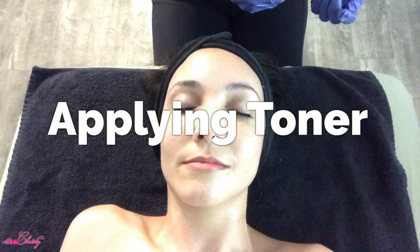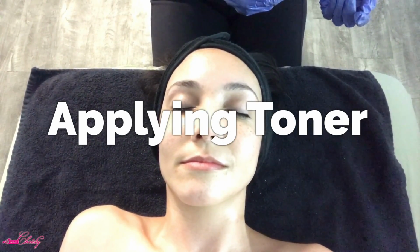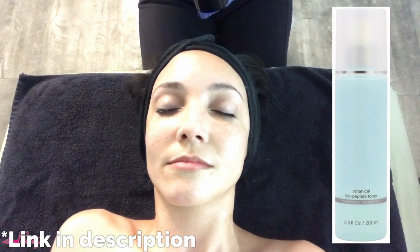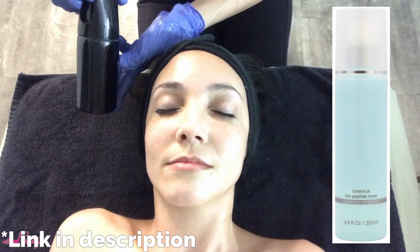Okay, so after the eye cream has absorbed, now we're going to do the toner. The toner is really great, especially if you have dry or dehydrated skin, because it adds moisture to the skin right before you put the moisturizer. Because if you're using a moisturizer or a cream that has a high amount of humectants, it needs that moisture to draw to and keep on the skin. So I'm using the Botanical Biopeptide Toner. I actually have it in a special spray mister.